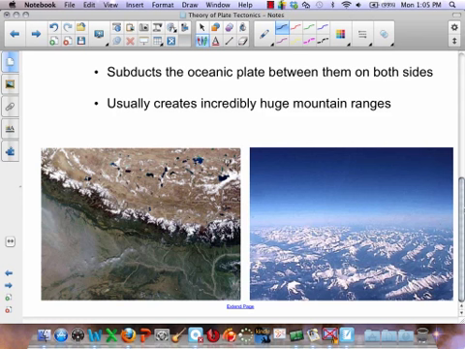This picture here on the right is a picture of the Alps. And what's kind of neat, if you take a look at this picture of the Himalayas there on the left, it's a really neat image because it gives you a perfect view of the Asian plate, which is now part of the Tibetan Plateau, that has been forced upward because of the collision with India. And you can very clearly see that line that makes up the tropics of India. As soon as we get above that, we now have a dry desert.